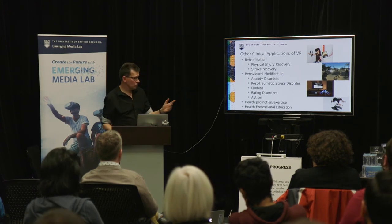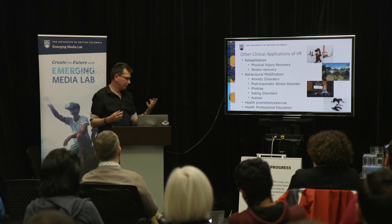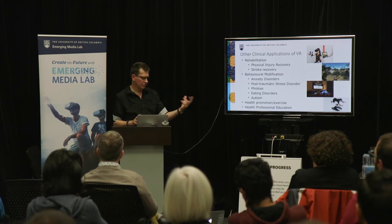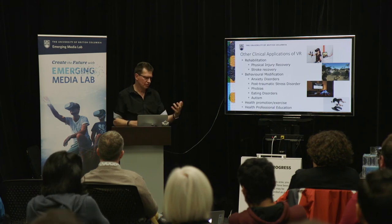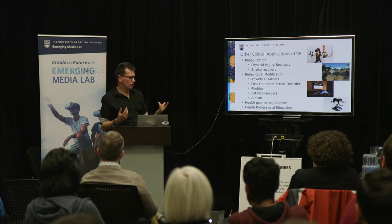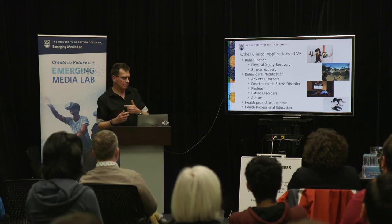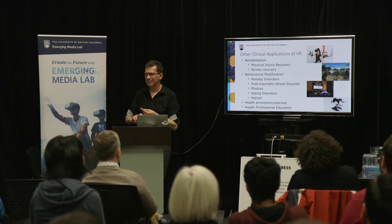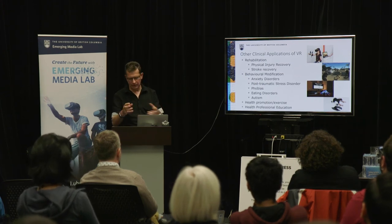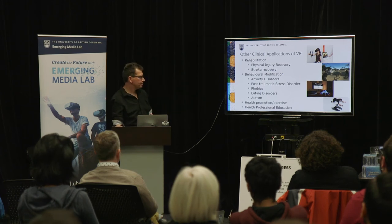And of course, I haven't touched on this, but this is a massive area, and that's what a lot of folks here are interested in: education, health professional education. We've done a little bit of work with AR, as I said, with mobile phones in a lab to tag equipment so that it shows videos when people scan the equipment with their smartphone. But there's also a huge area in simulation we could use VR for, and a lot of people are doing that in surgery, as you mentioned earlier, particularly surgical procedures. There's quite a bit of research going on in that. Looks very promising. And again, they're looking at tactile feedback, getting haptics to feed back for people using pieces of equipment.